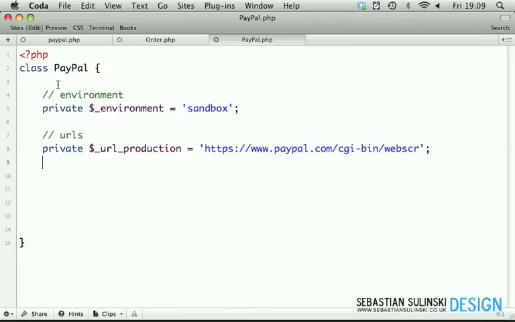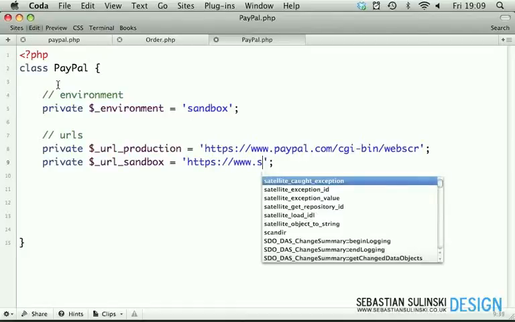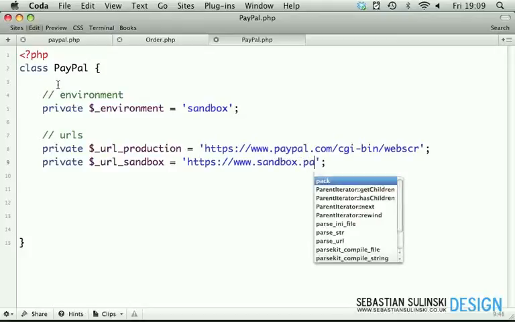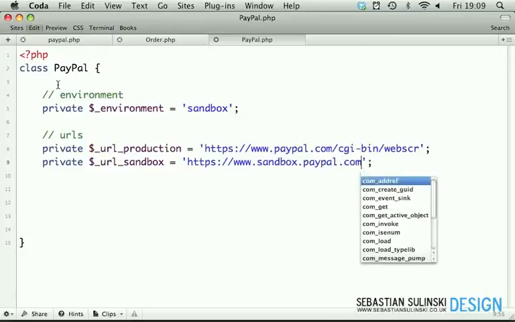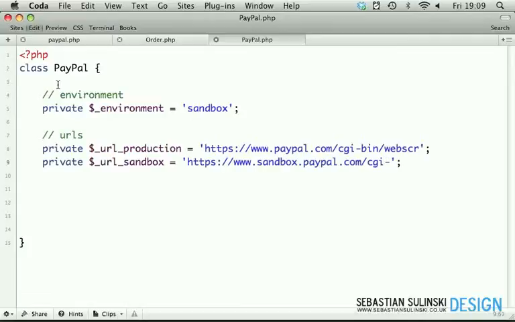Now the sandbox one will be private underscore URL sandbox equals, and we have between double quotes, https://www.sandbox.paypal.com/cgi-bin/webscr. So these are our URLs.